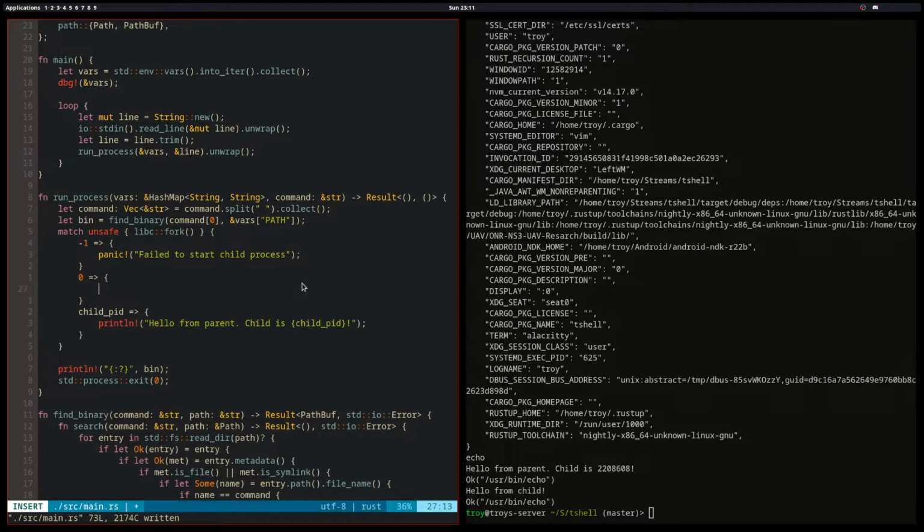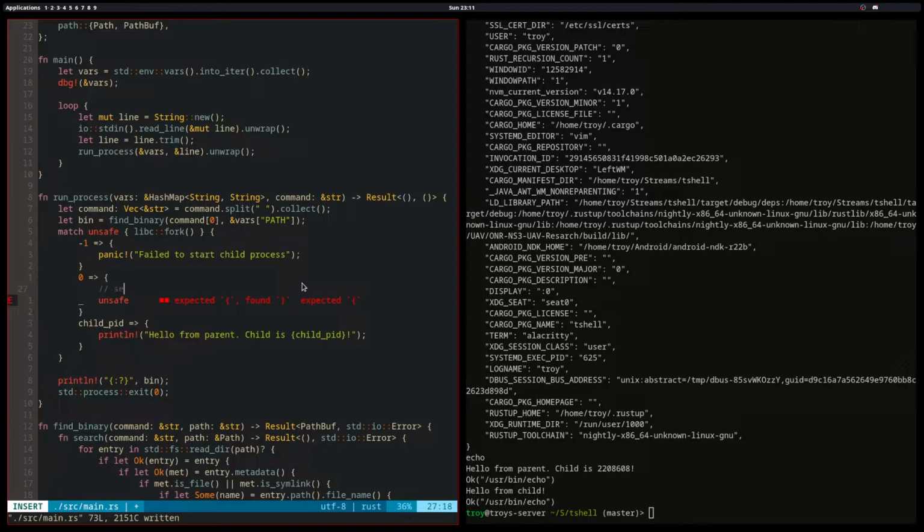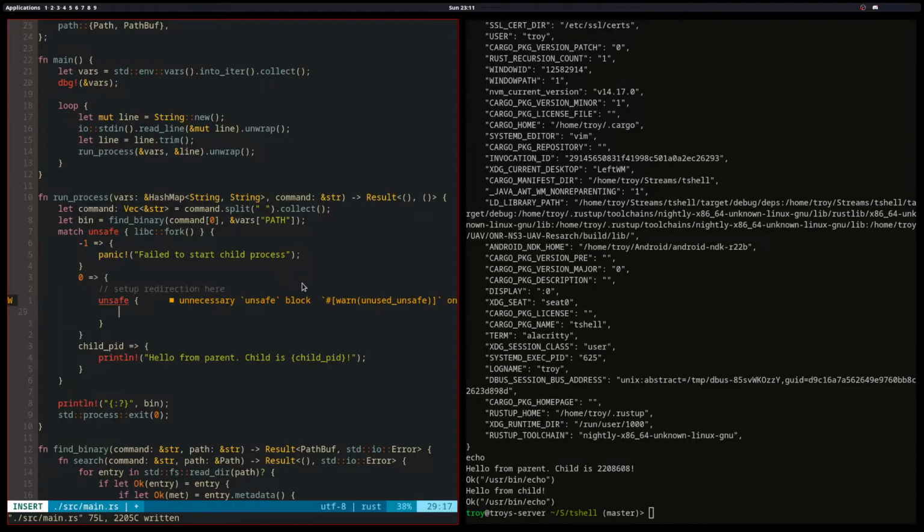And then in the child, this is where we're going to have to do the redirection. Well, maybe or maybe not, depending on the rules for inheriting file descriptors. And we're going to look at docs for this as well.